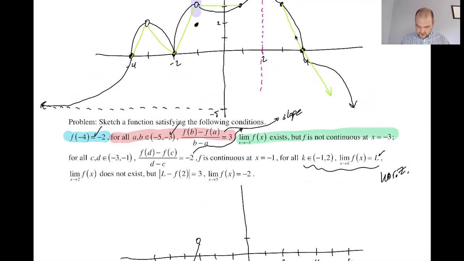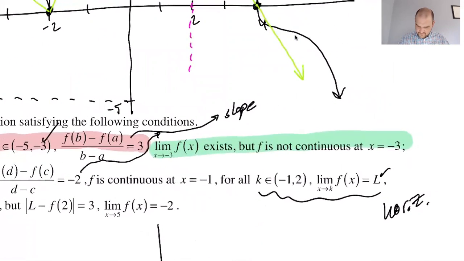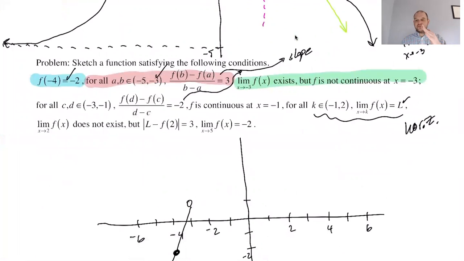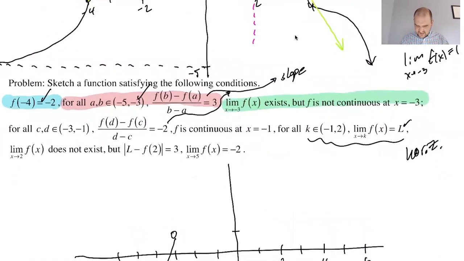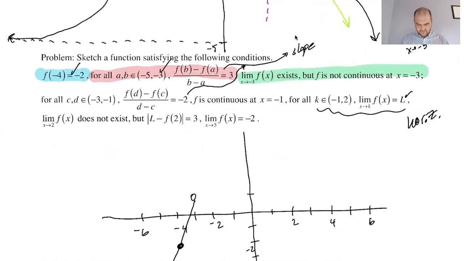It's hard to keep track of everything you know, right? So I know that the limit as x approaches -3 of f of x must be 1, right? And I know that because the limit from the left is 1, so the limit from the right must be 1 if the limit exists. I also know the function is not continuous at -3. I don't know that that's telling me anything right now. But look at the next piece of information. So I think, have I used this yet? Not exactly. I think I'm going to check this off. We're going to check off 2 things at once, I think.